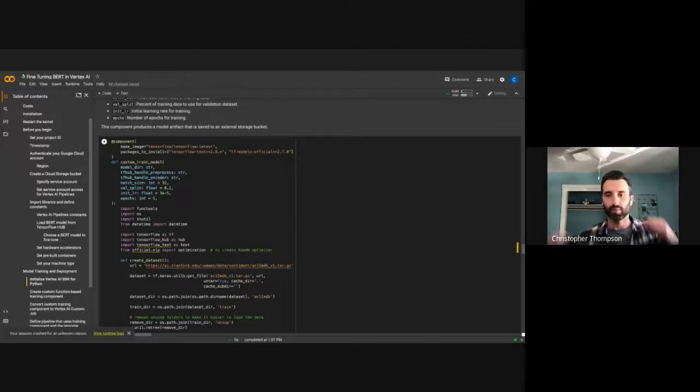What's a component? Well, we're utilizing a library called Kubeflow Pipelines, but it's managed in the cloud on Google Cloud, so it's actually called Vertex AI Pipelines. Vertex AI Pipelines is built on top of, and utilizes, Kubeflow Pipelines. And what is Kubeflow Pipelines? Kubeflow Pipelines is a pipelining library that allows you to coordinate machine learning, the MLOps process, right?